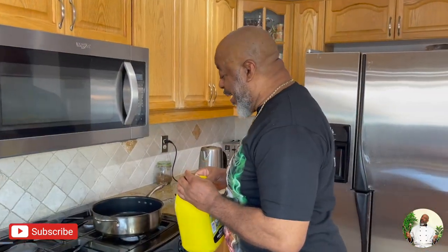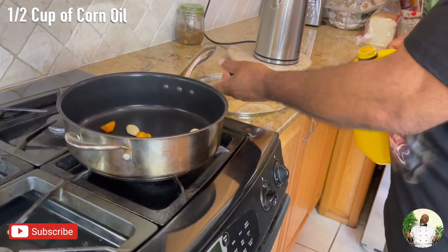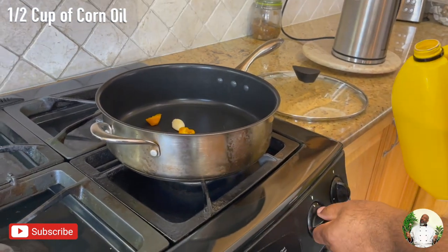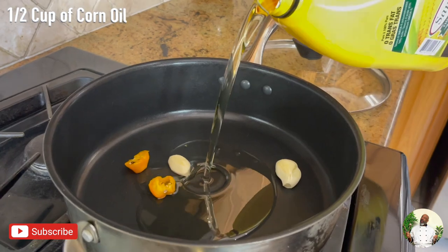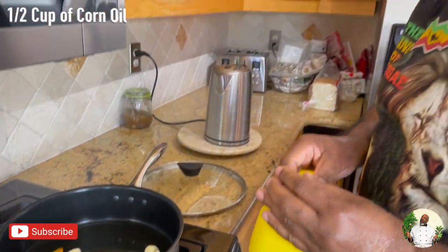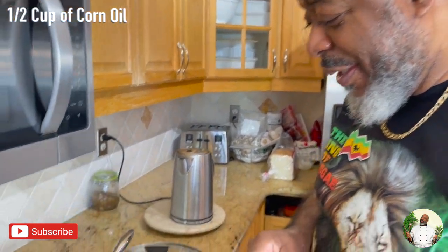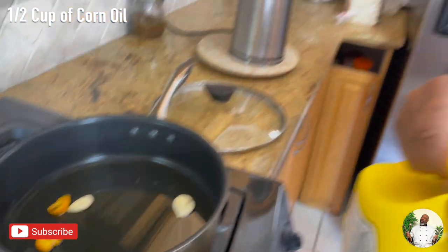Okay. I'm going to pour my oil in the pot and turn on my stove. So, what's the heat that you're putting it on? Maximum right now. And a good amount, clearly, because you have to fry the fish, right? How much would you say you just poured in there? Half a cup. Okay. You heard it here, y'all. I'm gonna make this hot. And then I add my fish.